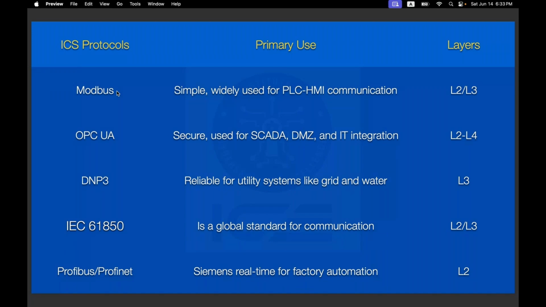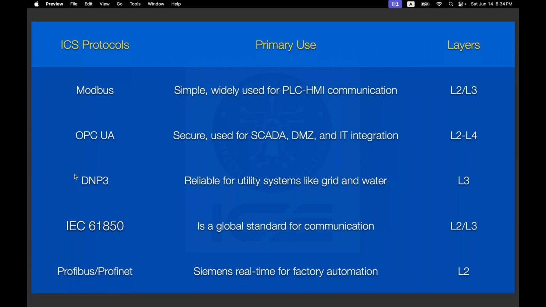The second, modern protocol is OPC UA, where you have more secure communications. I think all modern architecture must use OPC UA or similar, where you have at least security by default.